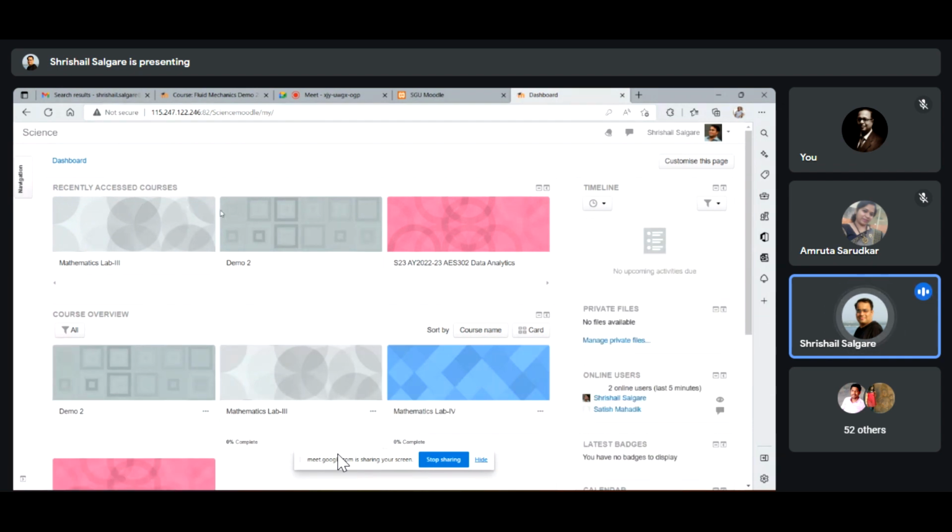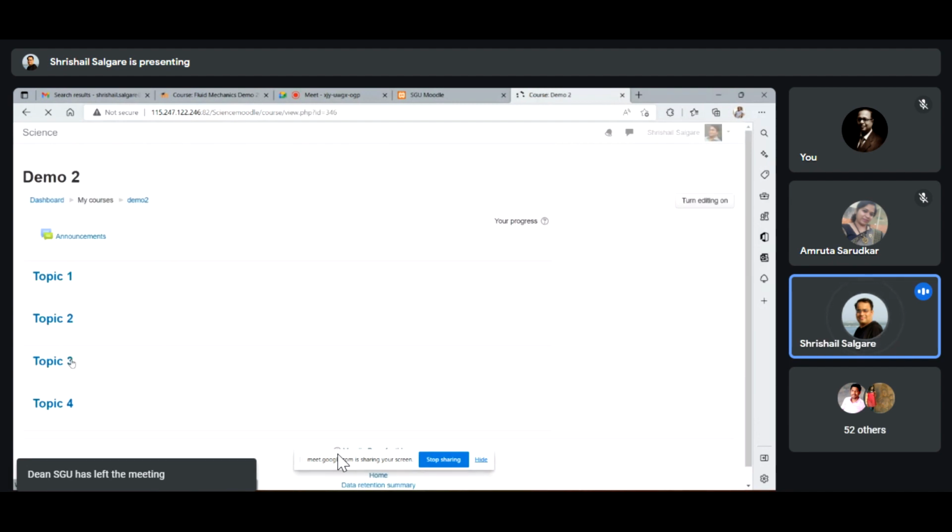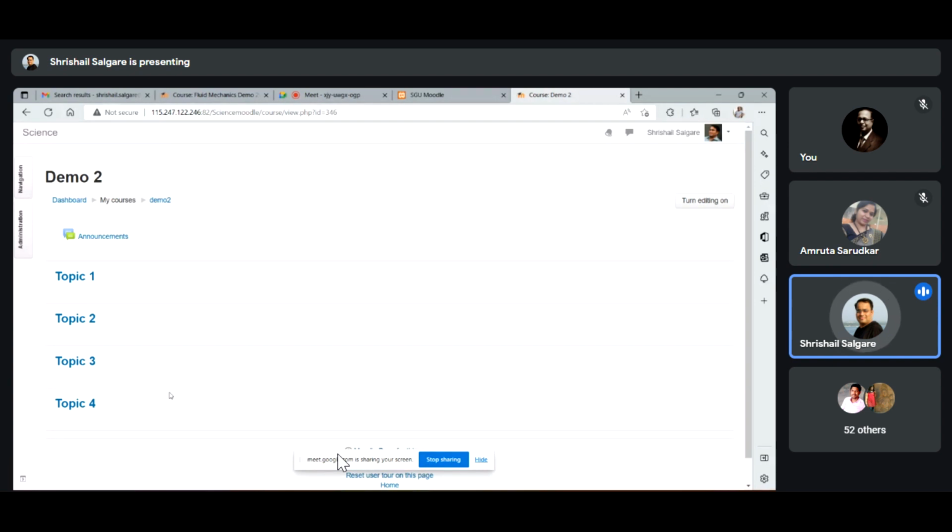Recently accessed courses will be available. After that, the list of courses is there. So here I have created one demo course. First I will go through that. By default, there will be four topics. If you want to add more topics, because generally we are having 6 units, we have to add 6 units, and one more is the introduction as the first topic, and at the end we are going to continue with a topic named formative assessment.